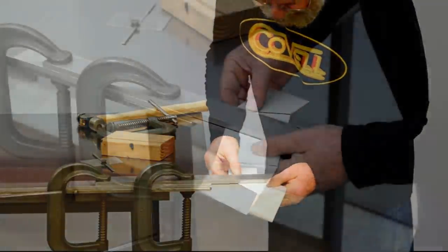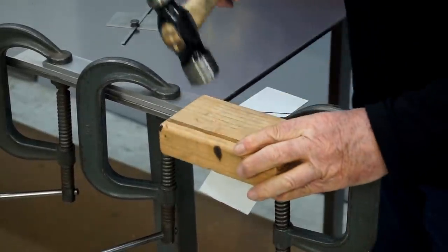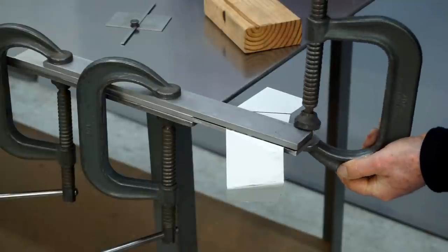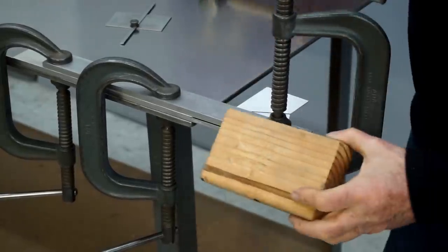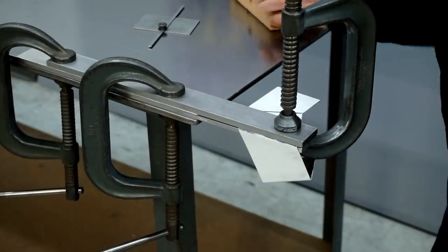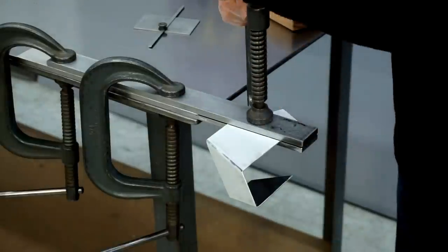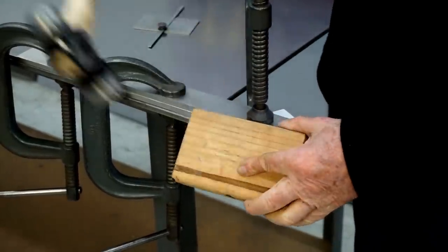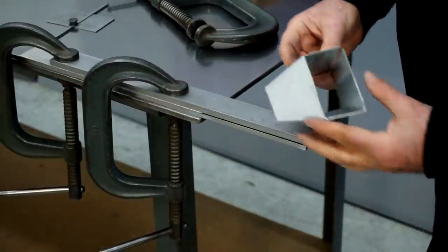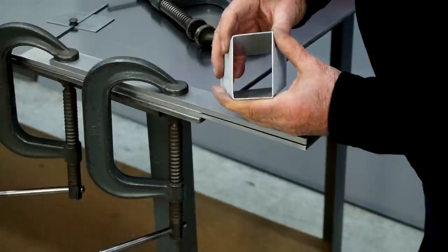So let's set up for the next bend. We align the bend line with the edge of the bar, put our clamp into place, and cushion it with the wooden block. I just realized my part is hitting the clamp, so I'll reverse the clamp and continue hammering. So far so good — one more bend to go. There's our part. It just takes light pressure to bring these corners together, so both ends look good. Now we can tack weld this together.